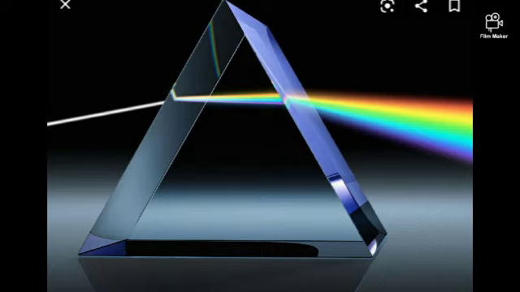Anything that disperses the light into its 7 colors is called a prism. A water droplet may act as a prism. Petrol or oil droplets may act as a prism, and a prism as such we have seen, crystals we have seen, diamond. So there are multiple examples where we can see the white light being scattered into its spectrum. The 7 colors are called the spectrum of the white light.